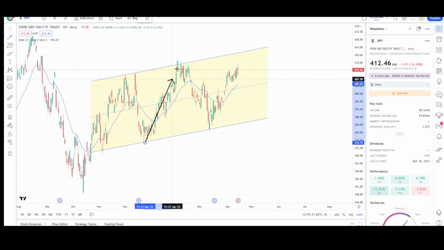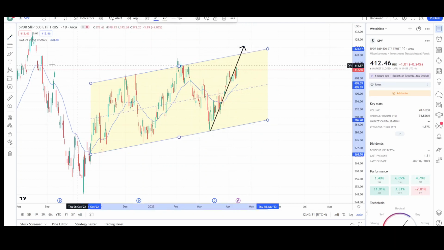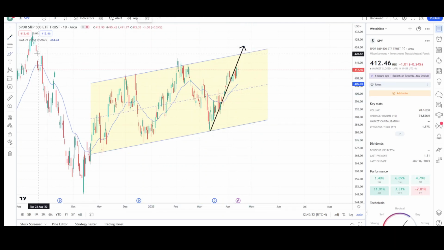If we do a measure move target, you can see that also aligns with the highs of the channel. So this is targeting the 424 level. There's a gap on the chart that has not been filled yet. It's right over here. It's at the 422. It looks like the buyers attempted to reach it to fill in this gap once right here. They failed. Now they're coming back up to retest or fill in this gap again. So we'll see if that occurs, but the measurable target is at the top of this channel, and that's where the gap could be filled.